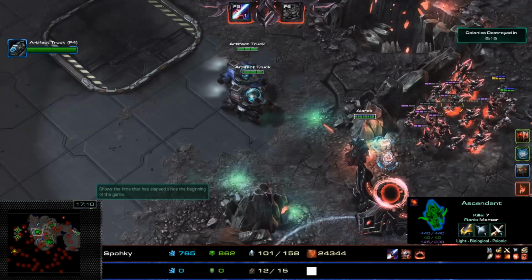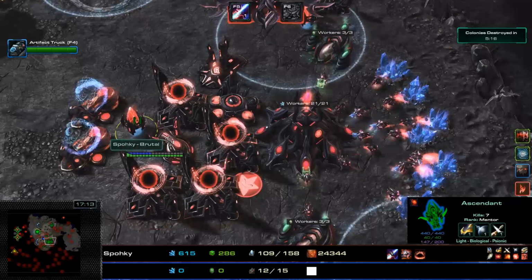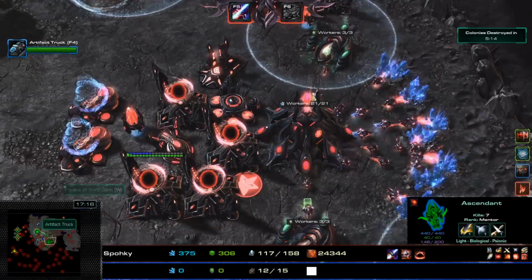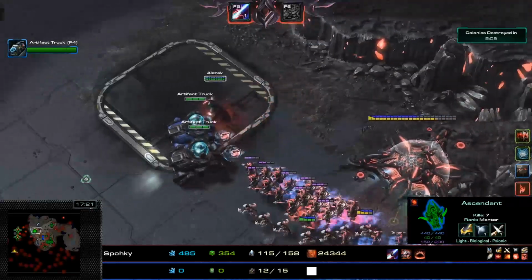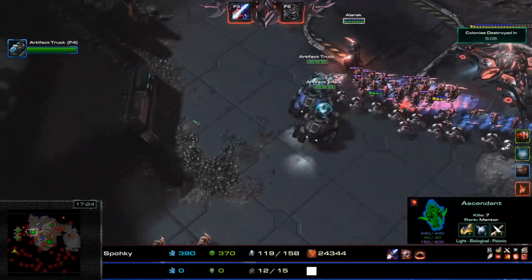Alarak has 5 minutes left on the timer, so he does have a little bit of time available to him to actually get stuff done, but he will need to start pushing sometime soon. And Alarak, which way is he going to go? Is he going to go through the front or through the back?